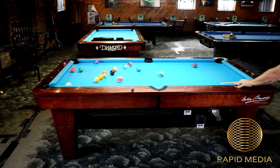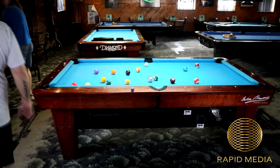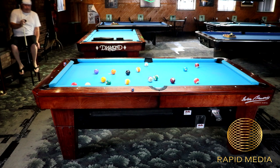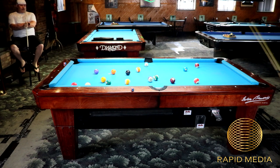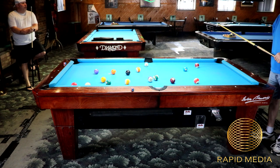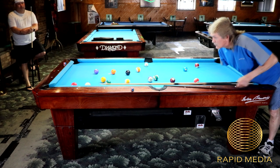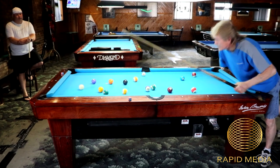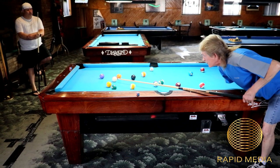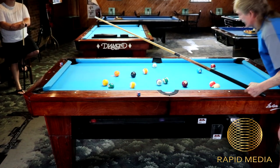Let's see if we can run one out of here. There goes the cue ball. Stayed out of the freaking pocket. No ball made. All right, they've left it up to me once again. Okay. Let me put that together for you. Oh my goodness. Oh, you stuck me in the shit. Wow, I hit that a little firm, didn't I? Lot firm.